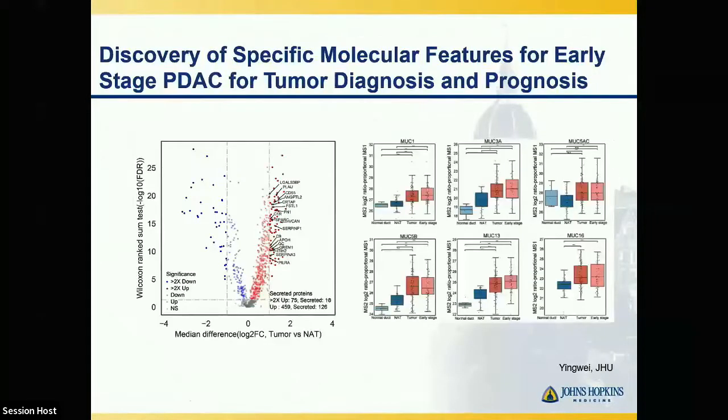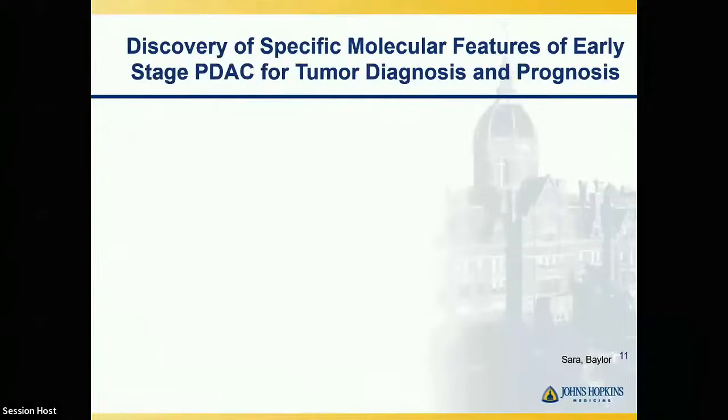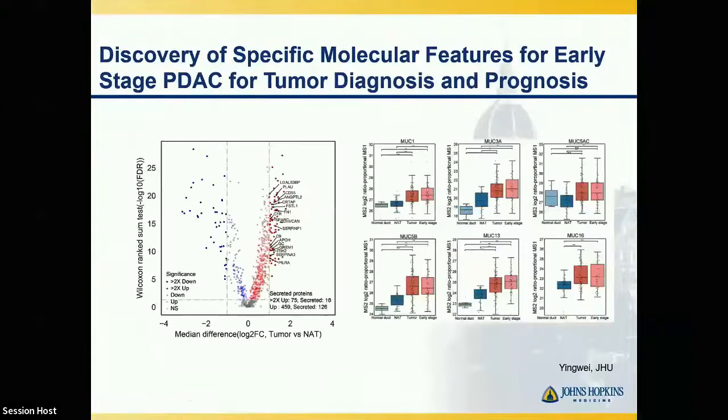PDAC is a deadly cancer, with 80% of patients diagnosed in late stage. The identification of reliable molecular features for early detection is necessary. Global proteomics identified 21 proteins with increased abundance. Glycoproteomics analysis of PDAC identified 75 glycoproteins upregulated in tumor. Of these, 57 were previously reported in the pancreatic cancer database, and 11 were newly identified in this study. 48 out of 75 tumor-associated glycoproteins were further validated by data-independent acquisition included in this study.